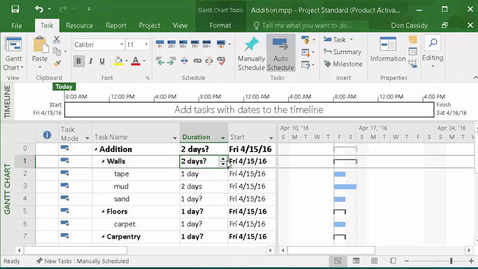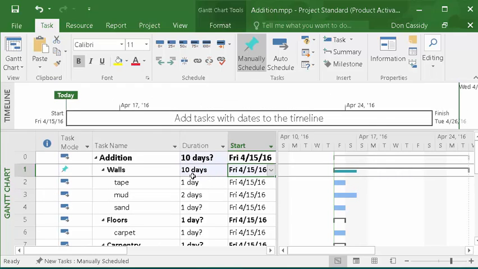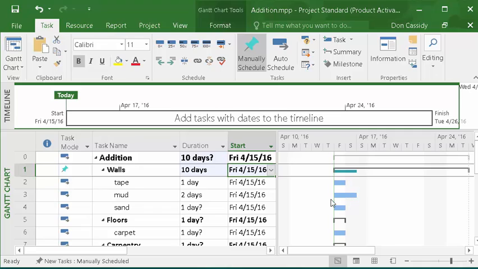Let's call it 14 days or so. Let's go 10 days. Okay, that's cool. Notice what happened over here. This summary little line here went out 10 days, 10 working days. So that's cool. Working days according to your schedule, your calendar that you set earlier.